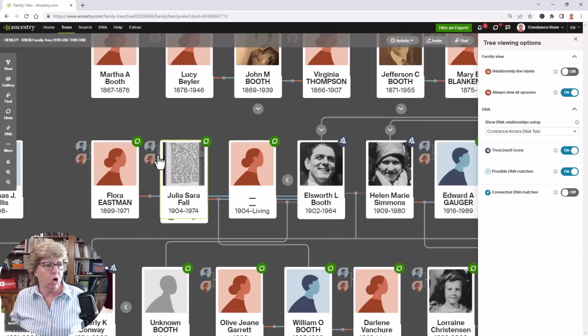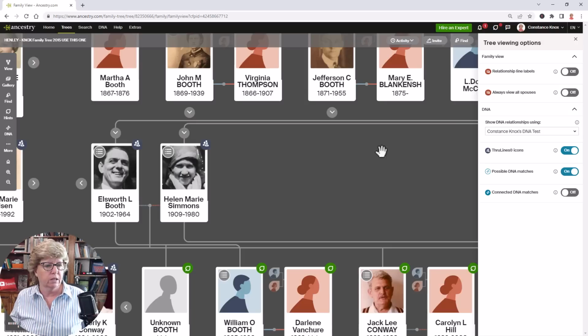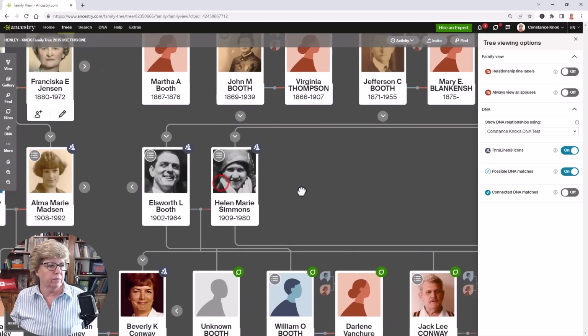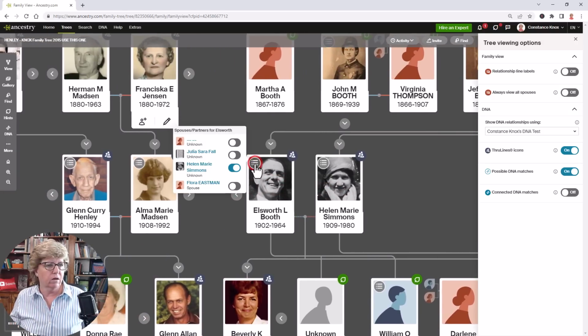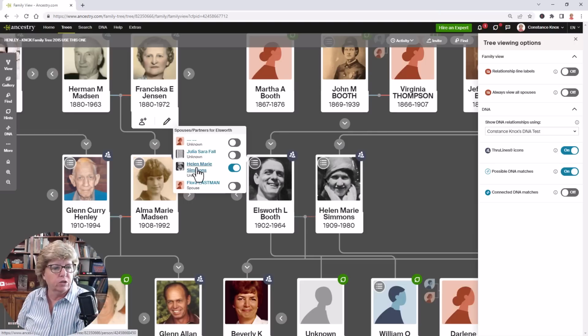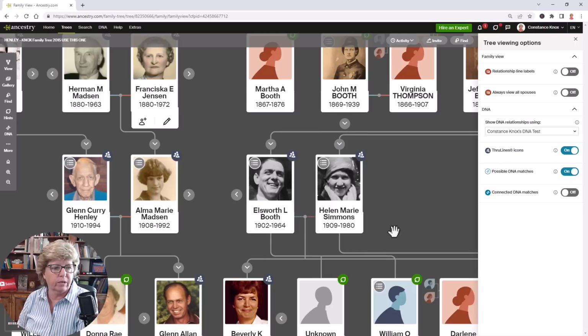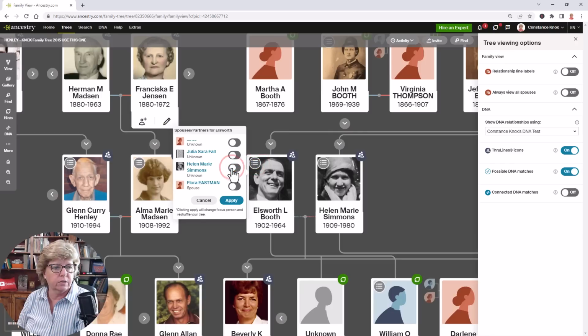So here I have all of his spouses opened up. So I'm going to turn that off because I just find it obnoxious to see that much. So now I'm going to pull this back over. When I click on this icon, I call this the spouses icon, you can choose which spouse you want to see. So we know he was married first. We don't know her name, but then he was married to somebody named Julia, then my grandmother, and then another woman after that. So you can choose which one to turn on and off.